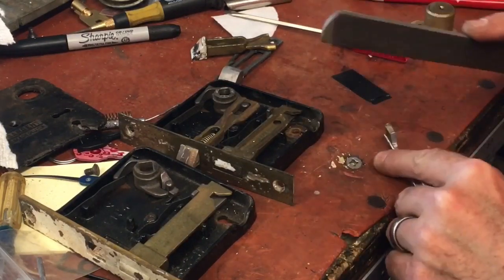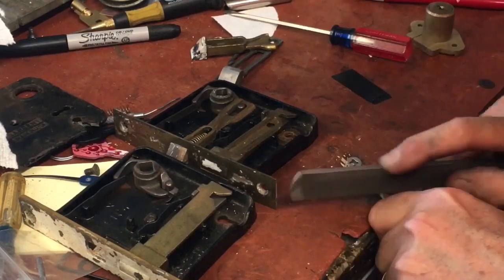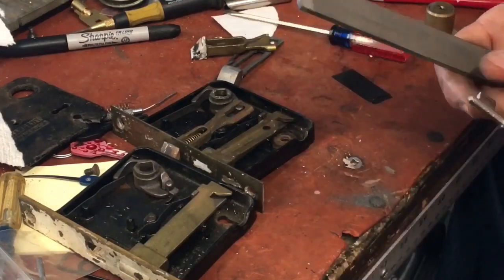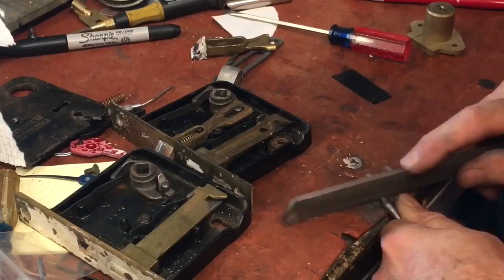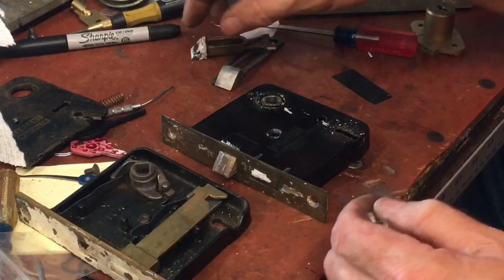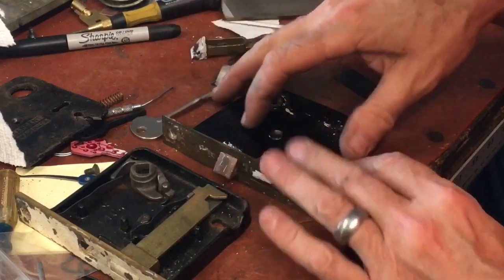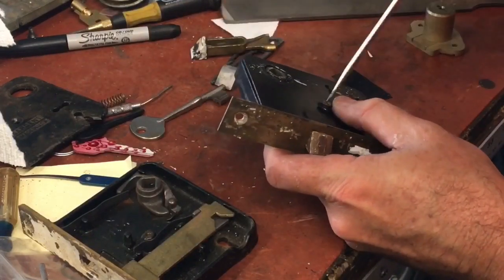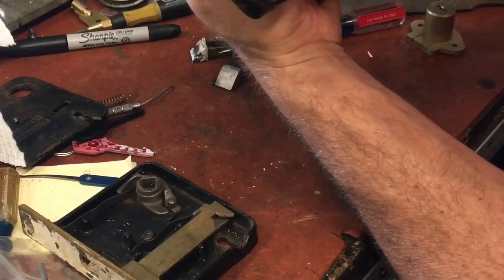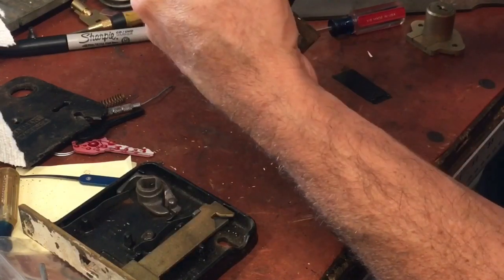Alrighty, y'all. Let's get this little key finished off, shall we? I think that may get it. Still a little thick. That's okay. We'll go ahead and put it back together. Try it on both sides. I could go a little bit deeper with that too, for that side anyway.